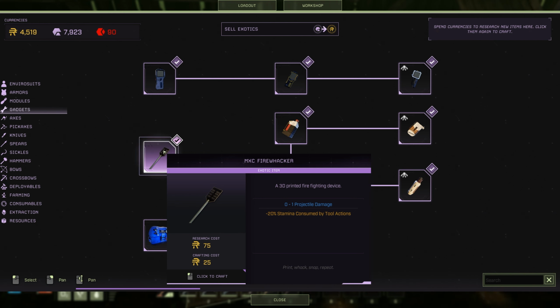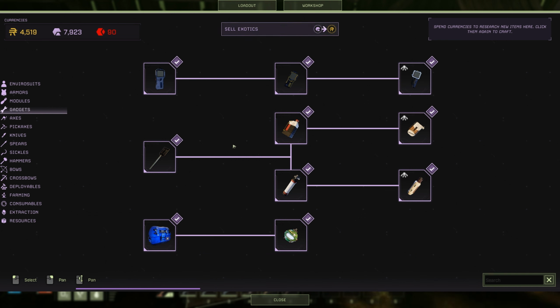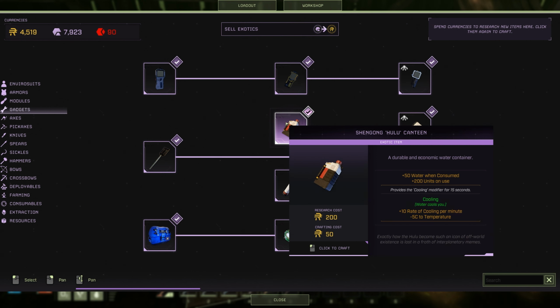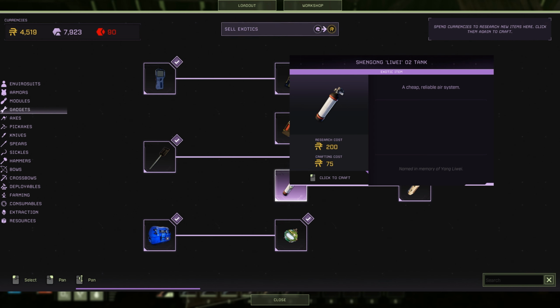I wouldn't recommend actually going ahead and crafting it. It's not really worth it. It's easier just to craft one down on the planet. Once you've researched the fire whacker though, it will give you the ability to go ahead and research the canteen and O2 tank. So to research these, it's 200 Ren to research the canteen and 200 Ren to research the O2 tank.